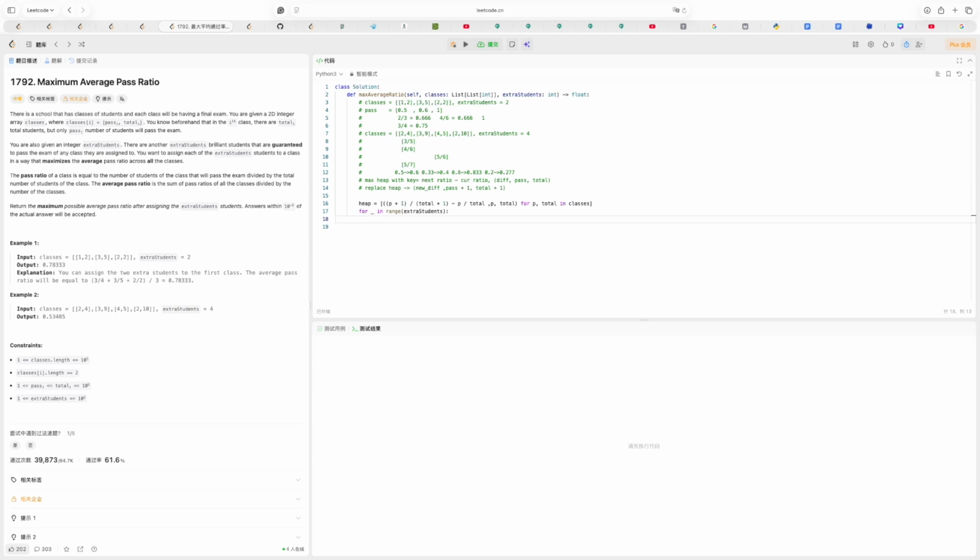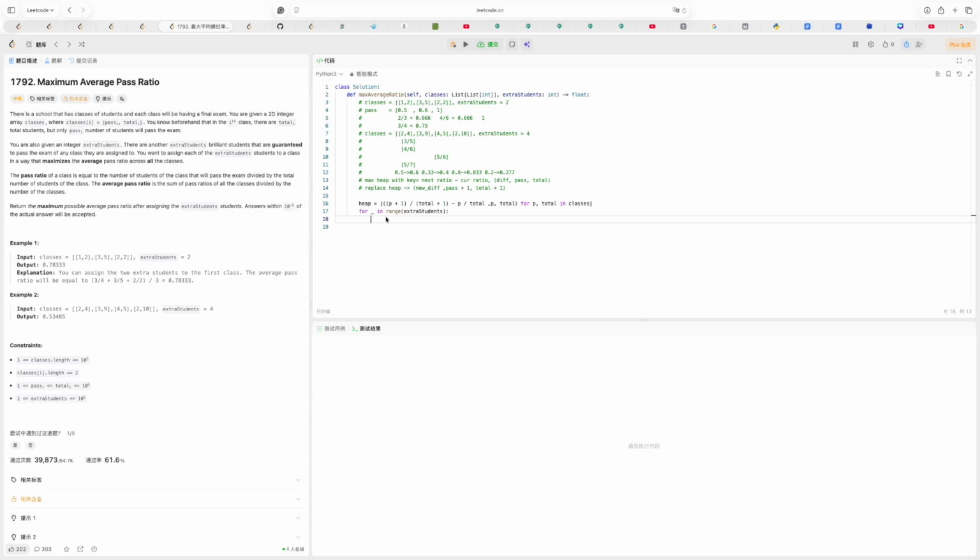So then, after creating the heap, the next thing will be calculating the output. Or we can wait till all the calculation is done.